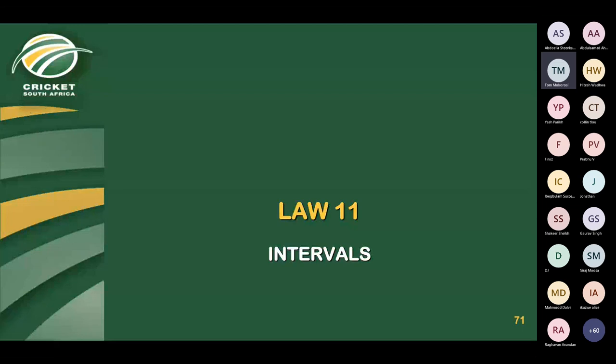That is maintenance of the playing area as well as covering of the pitch. Our last law for this evening is law 11, which is intervals.